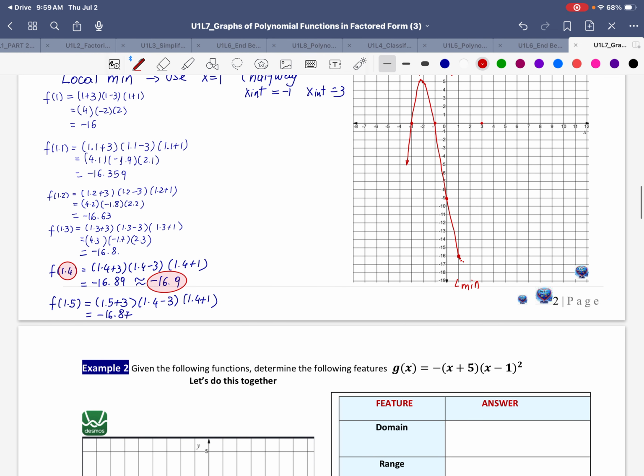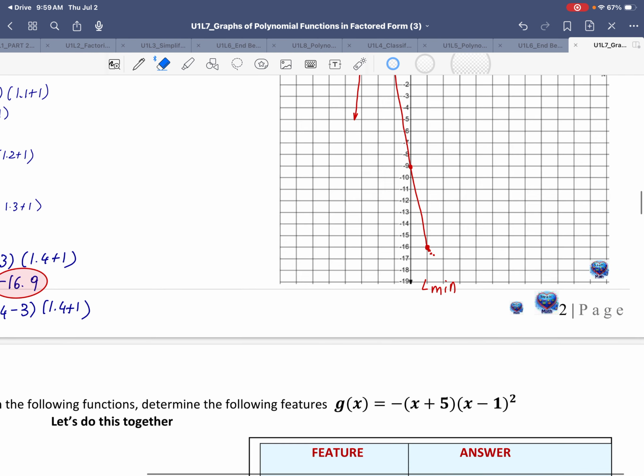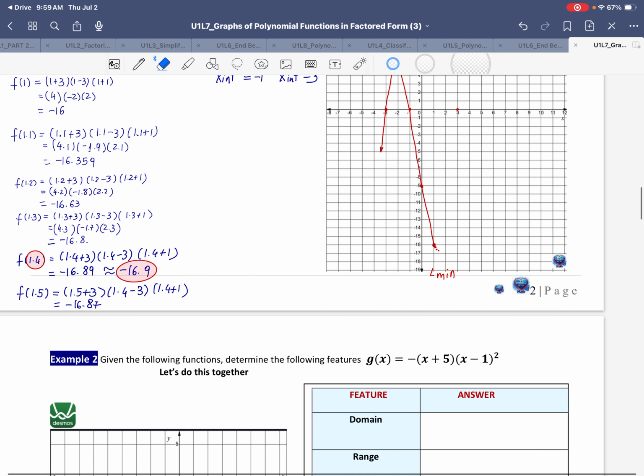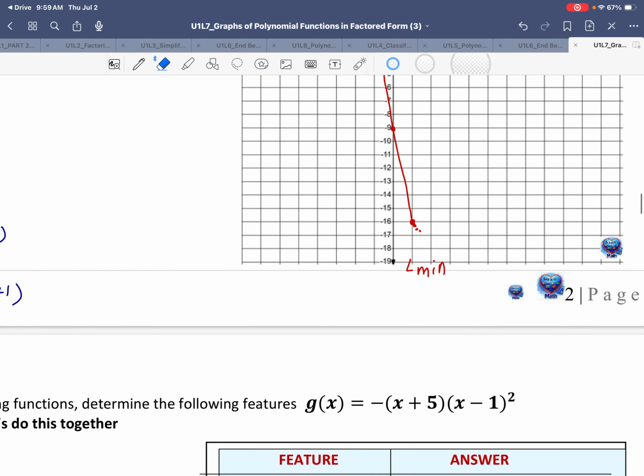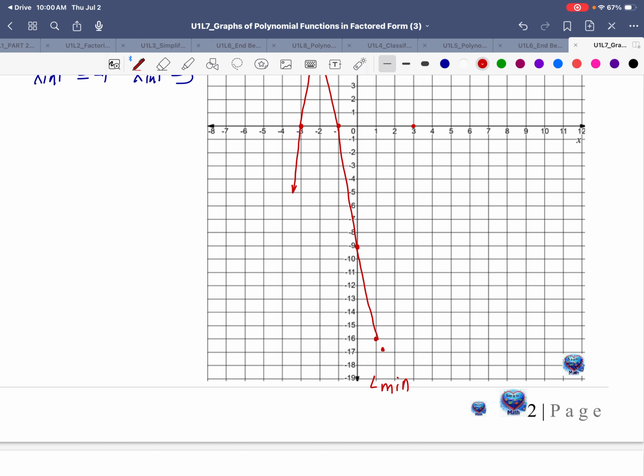So 1.4 will be somewhere a little bit closer to 1, but somewhere in the middle between 1 and 2, and 16.9 will be very close to 17, but slightly above it. So I'm going to mark in here just the very minimum. So I will obviously leave the 1 in here and 16.9. So that's exactly where the minimum will be. And for the rest of the graph, we simply connect the points in a smoother curve.